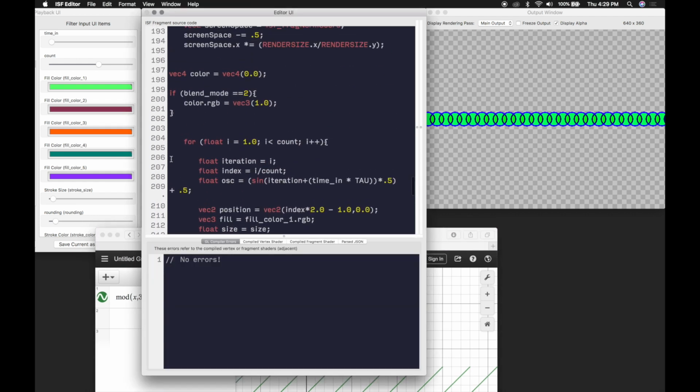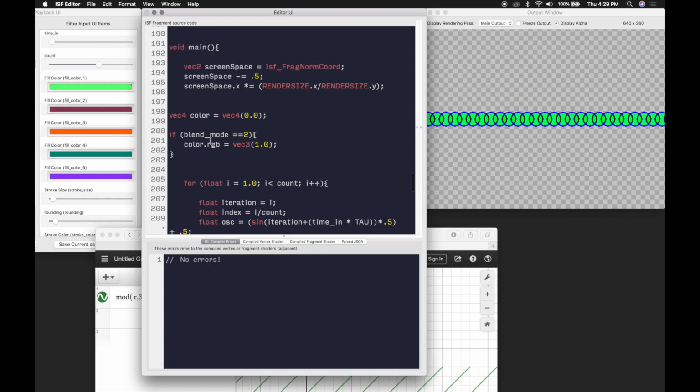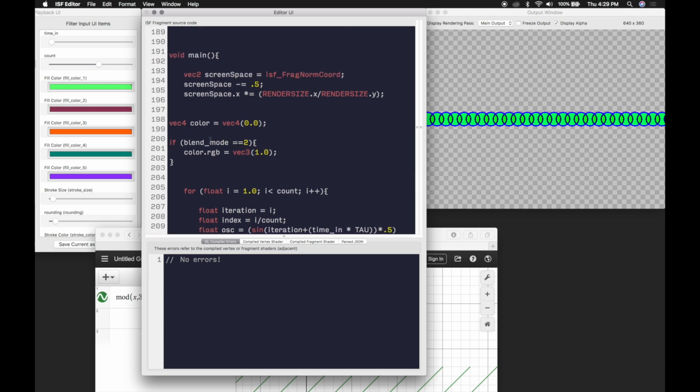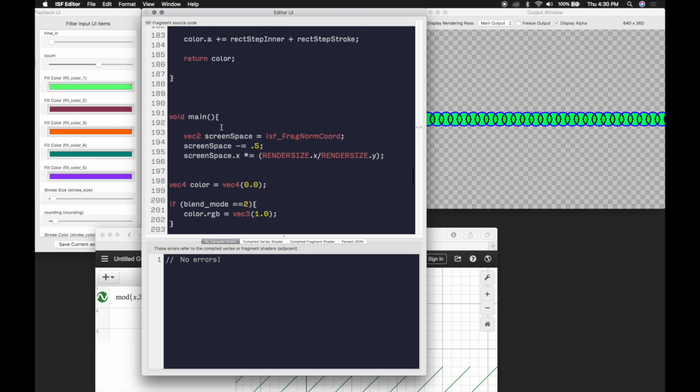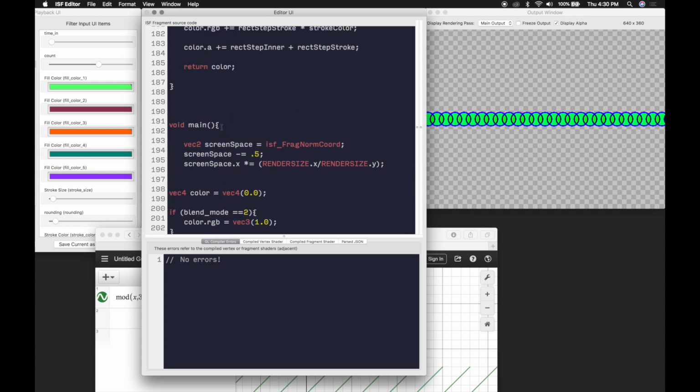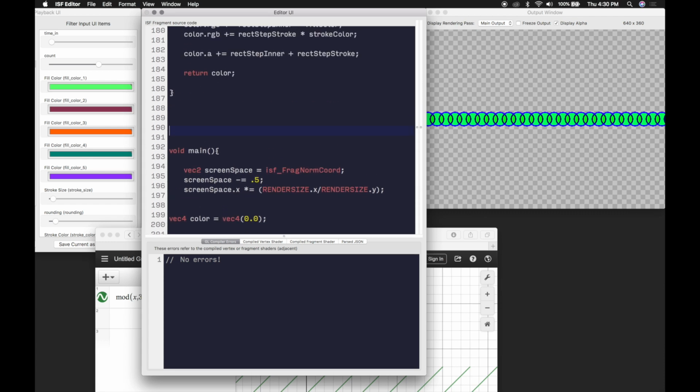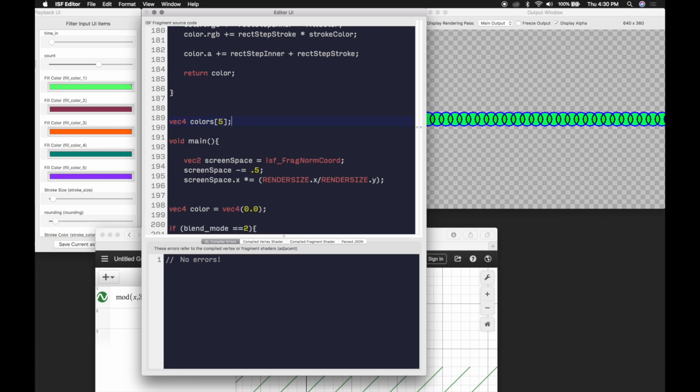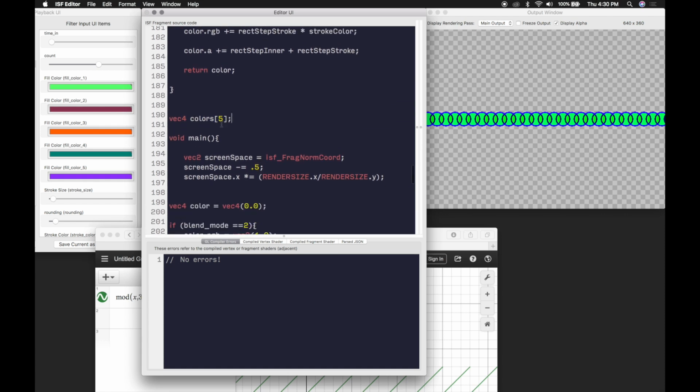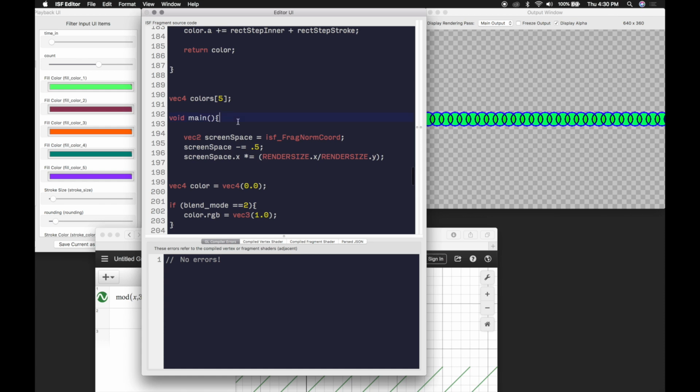One thing that I think would be easier is actually I'm going to store all these colors inside an array. That way it'll be a lot easier to refer to the colors by a number rather than a bunch of conditionals with their name. So I'm going to do that in here. Above the main, I'm going to quickly create a colors array. And we've looked at arrays in the past, creating them in the JSON, but we can create them here also down in the shader code.